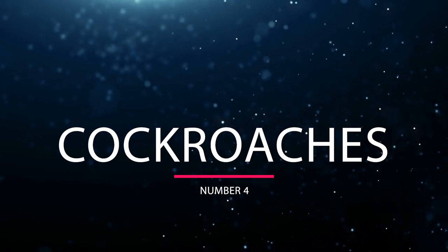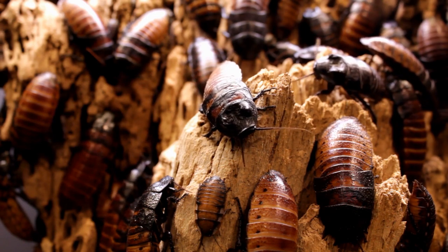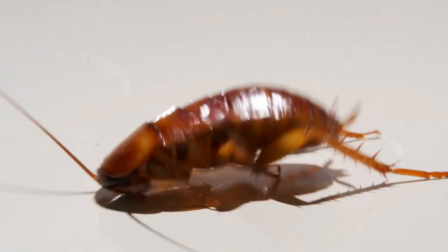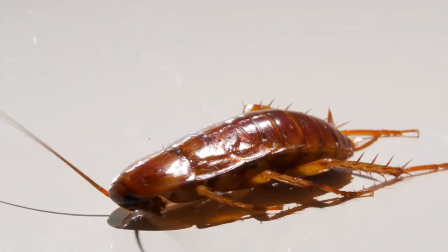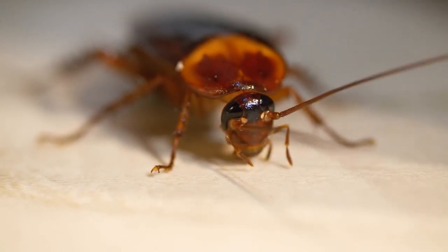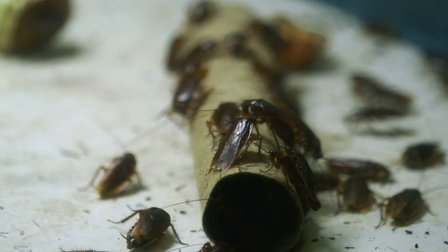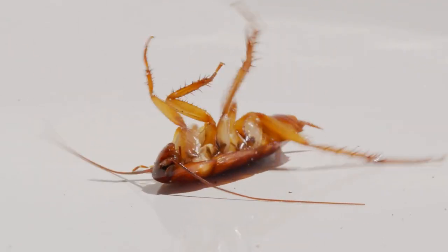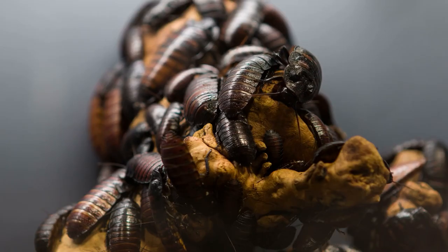Cockroaches. Although bleach may harm cockroaches, the injury won't last very long. In actuality, bleach is one of the least effective methods against cockroaches. Roaches will die if they are drowned in bleach; however, you would need to get every single roach in your home, one by one, and dip them in bleach — which is unappealing and not worth the effort. While taking a deep drink of bleach would kill anything, roaches included, the same strong odor that keeps people from drinking bleach repels roaches as well. So though it could work, in reality it will not.